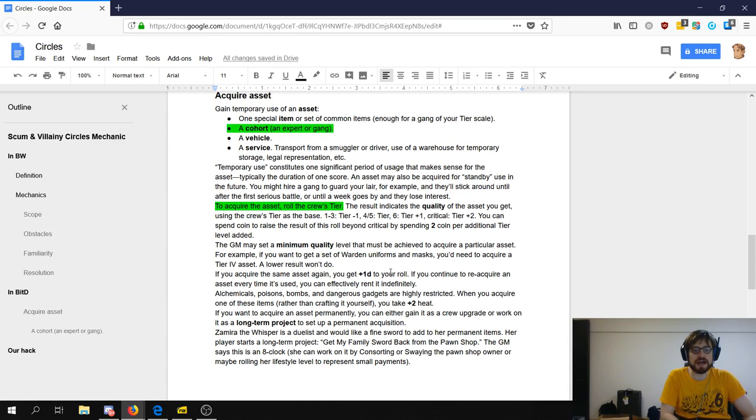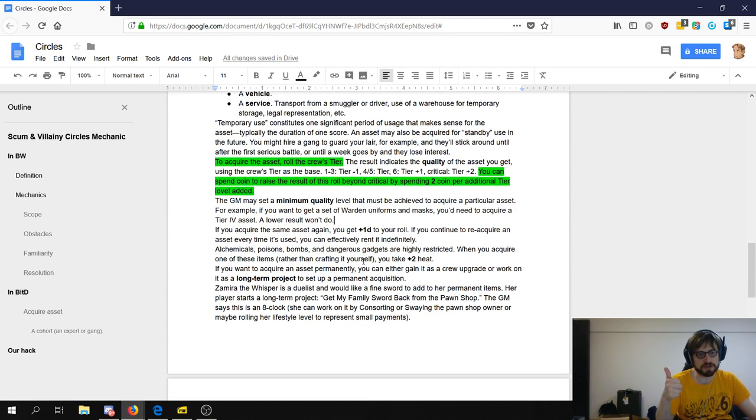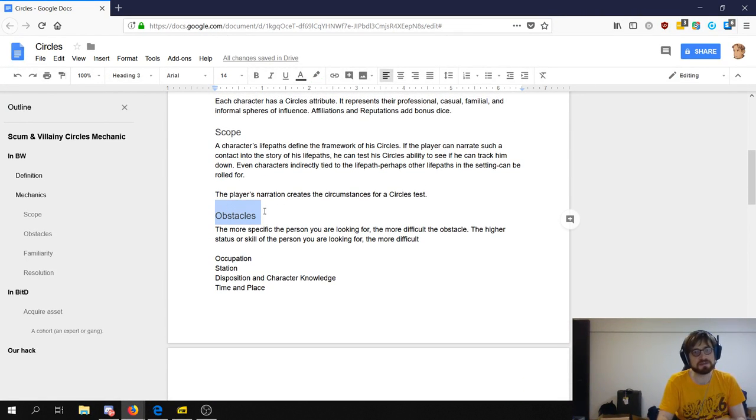The result indicates the quality of the asset you get. So, it might seem like all you do is you roll with your tier and then you get some kind of bonus depending on how successful you are, which is partially true, right? You can spend coin to raise the result of this roll beyond critical by spending 2 coin per additional tier level added. Okay, so we can spend resources to improve the cohort we get. The GM may set a minimum quality level that must be achieved to acquire a particular asset. So, this is actually very similar to the obstacle setting that we saw in Burning Wheel.